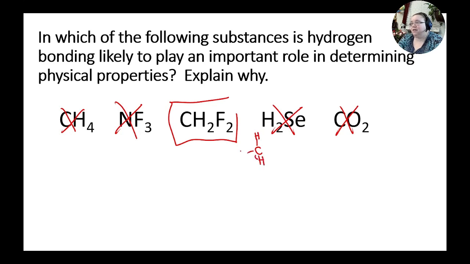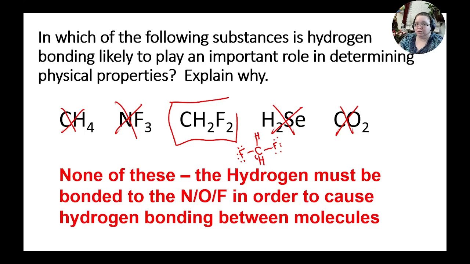So the hydrogen is not attached to the fluorine. We will see how Miss Raines knows how to draw this later and how I knew that the F had to attach to the C. But that's what it looks like. So none of those have hydrogen bonding. So be careful when you look at just the letters. You sometimes will need to draw the picture and figure out, what is its Lewis structure in order to know for sure that you actually have hydrogen bonding occurring.